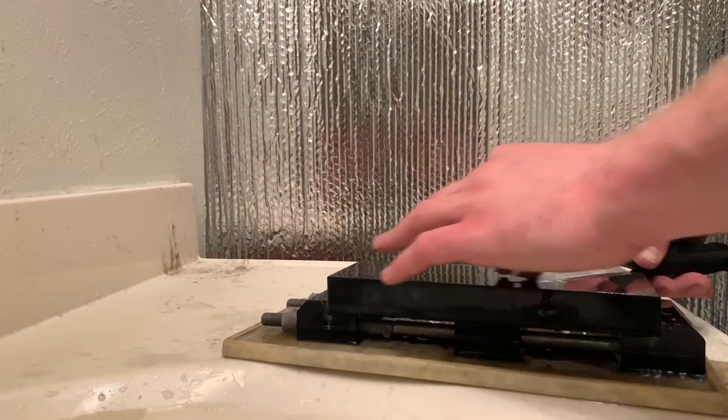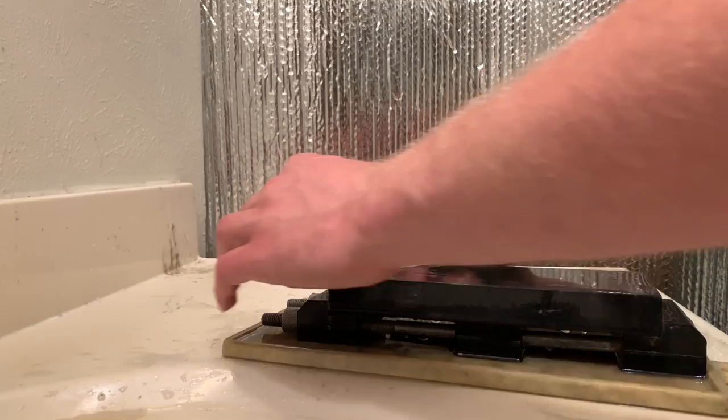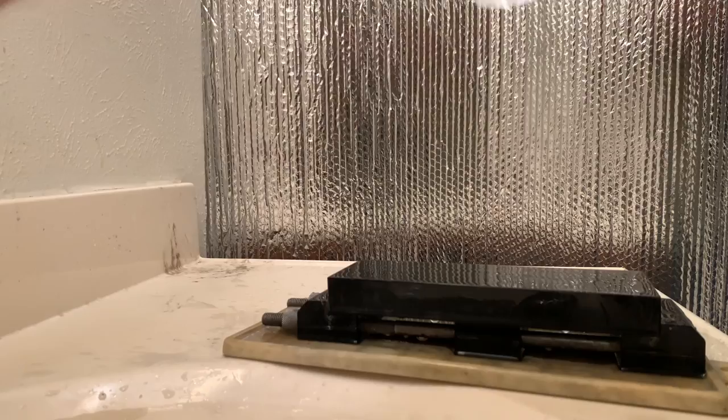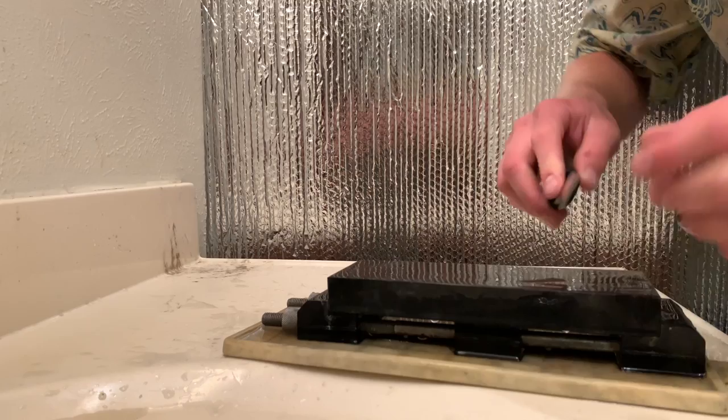So do you have to spend $500 for a 1,000, a 2,000, a 3,000, a 5,000, 10,000, 16,000, 30,000 grit stones? No, absolutely not. This stone finishes at easily 30,000 grit when you use it for a very fine polishing. And as you can see, with a bit of texture management and surface control, this chip is almost totally gone.